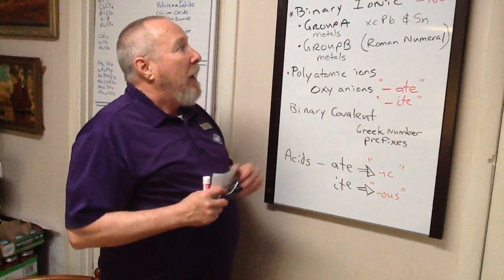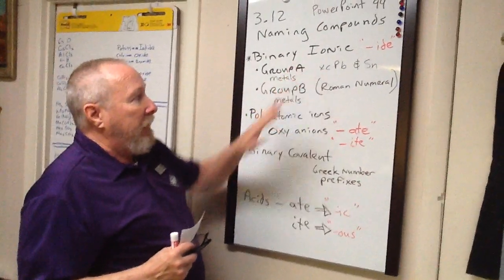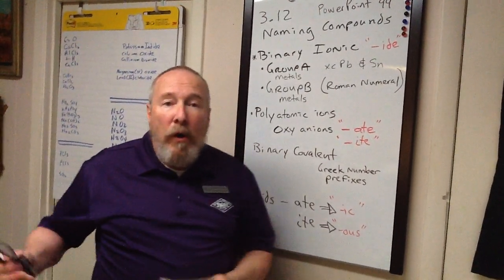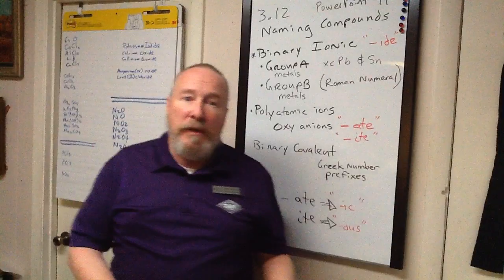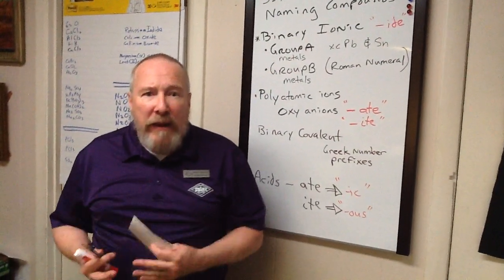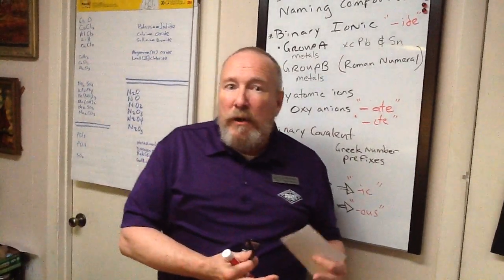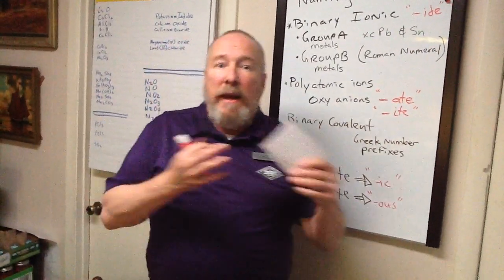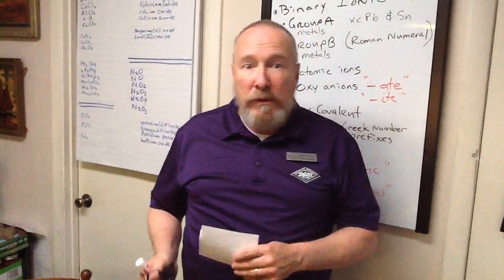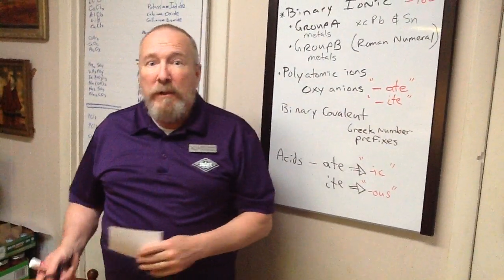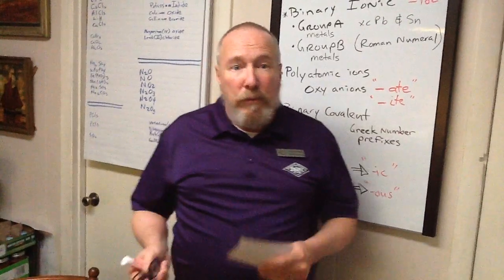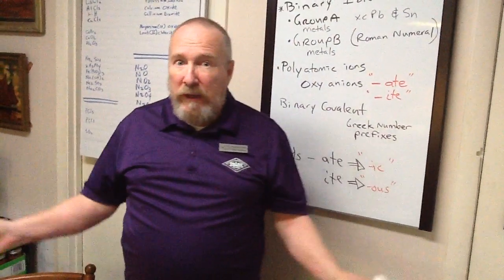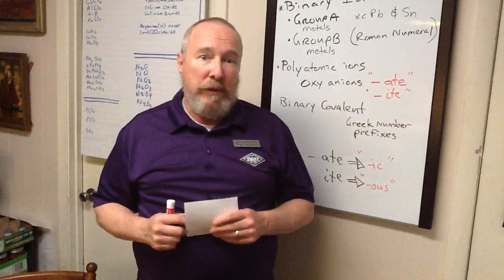So when we name a binary ionic compound, for example, sodium chloride or table salt, we have two components, a metal plus a nonmetal, a positively charged cation and a negatively charged anion. We name the cation first and the anion second. Sodium chloride, positively charged sodium with a +1 charge. It's group 1, has 1 electron. It loses that electron. You lose the negative electron, you get more positive, all of a sudden you're +1.